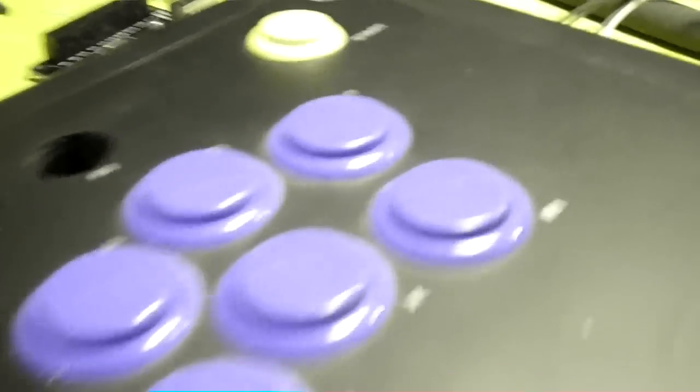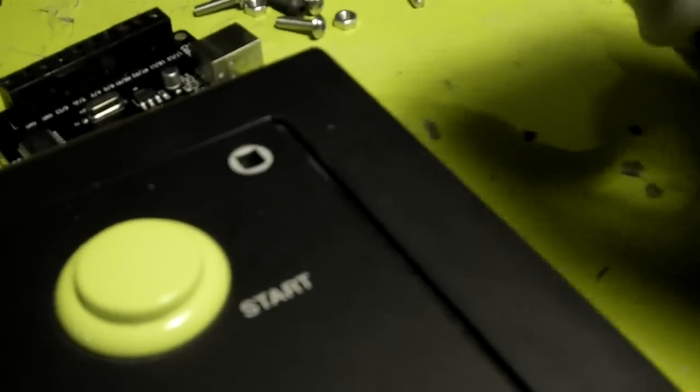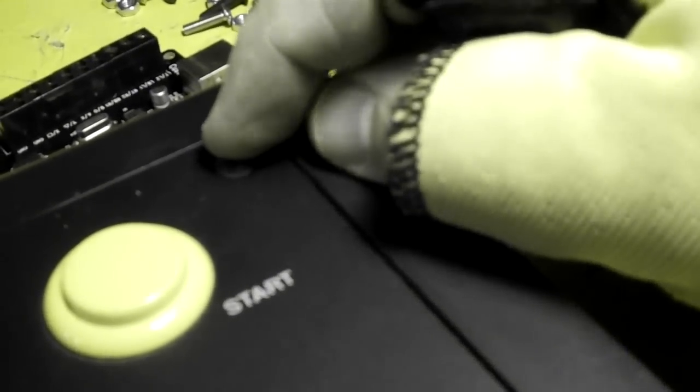So I picked up these. One second, let me put this in here like this. So you see it's sitting in there. I've got these black Allen head screws, and these will fit in there quite nicely. I might get a slightly larger one. These look pretty good though.